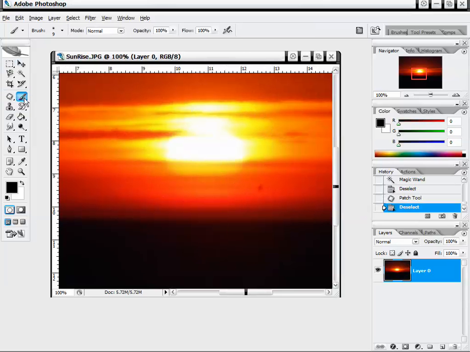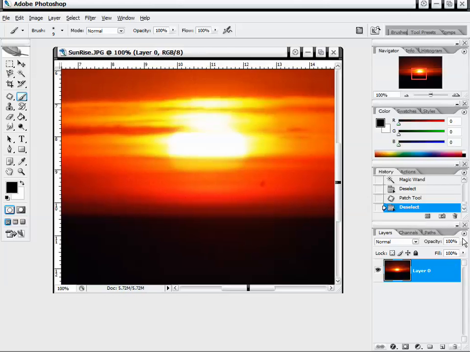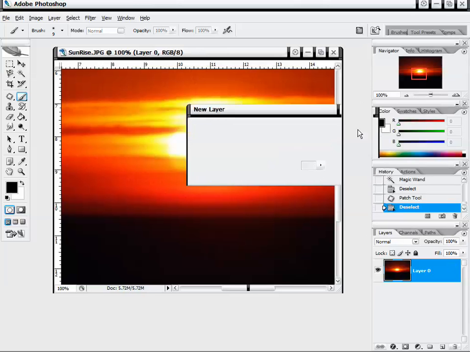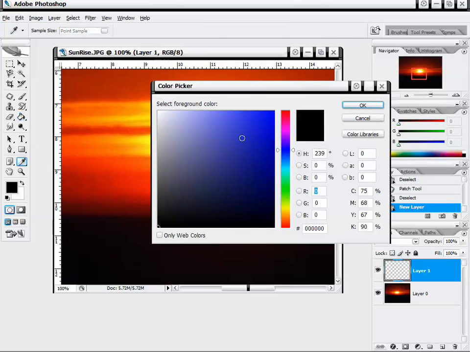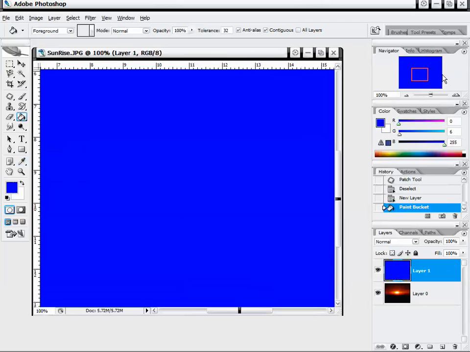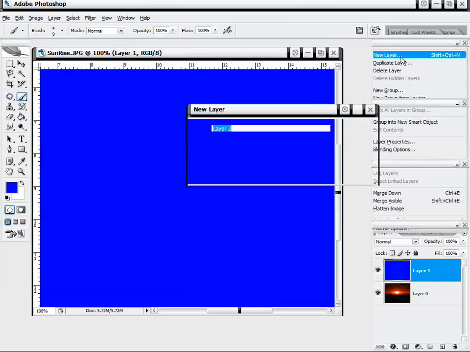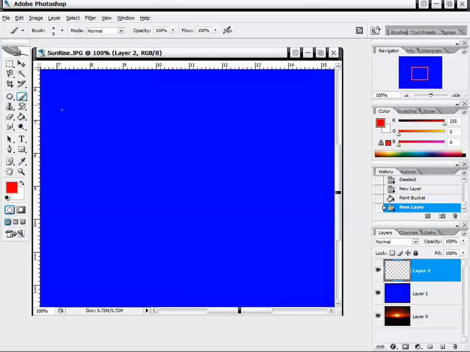Our next tool is our different types of actual painting brush tools. I'm going to go ahead and create a new layer. Oops, sorry, I clicked the wrong thing there. I'm going to go to New Layer, click OK. And I'm going to paint this a flat color, just so we can see these brush strokes that are being created on top of this image on another layer. And I'm going to create one more and change our color by clicking on this and grabbing a bright red, so it's a nice contrasting color.